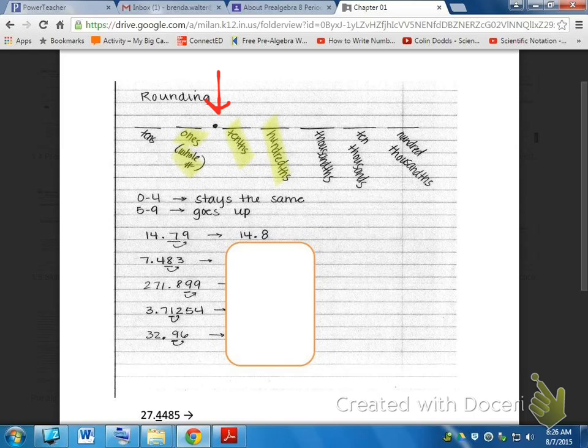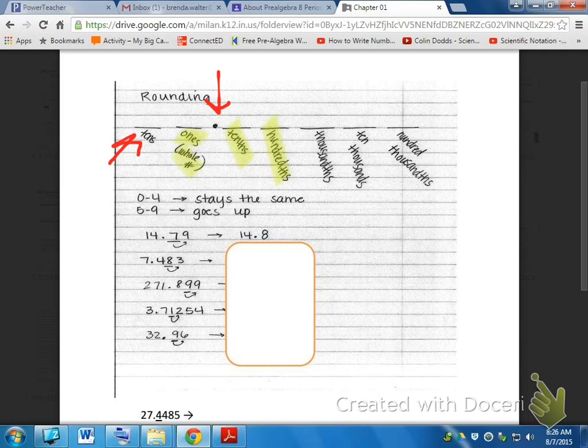Not very often, but maybe once in a while you might have to round to the nearest tens. But again, that's not as often. And if that happens, that just means that we want no decimals in the answer, and the ones place would be a 0. All right, the general rule with rounding is you're asked to round to a particular place.